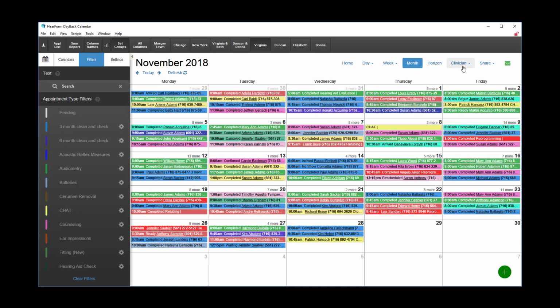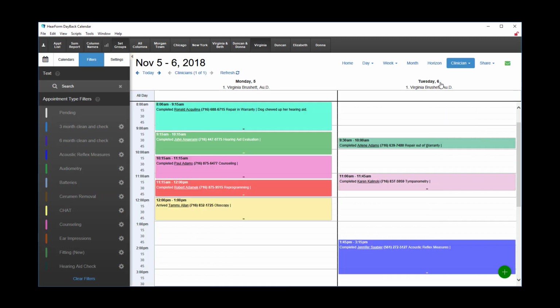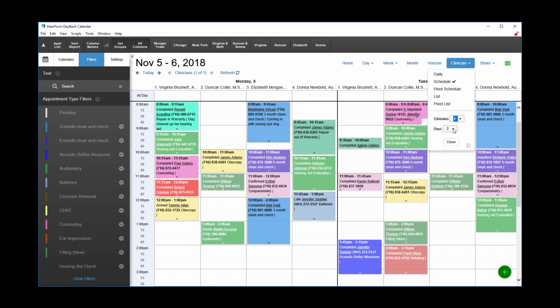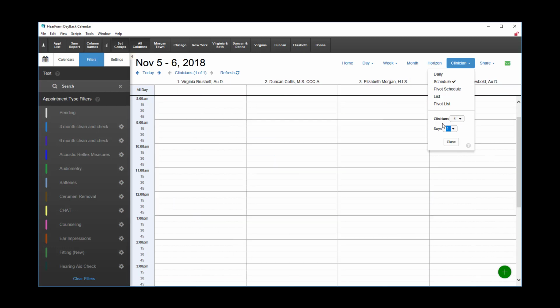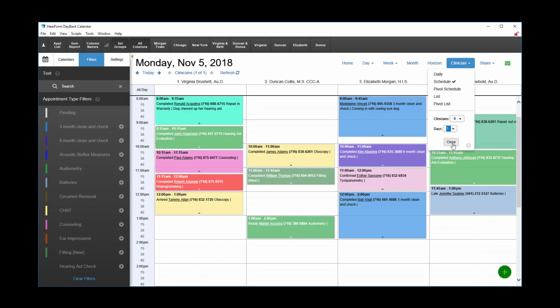We'll go back to the day view here because I want to show you another way to filter. So for example, let me pull in all columns and let's display all 4 people over 1 day. So I want to show you another way that we can filter this.